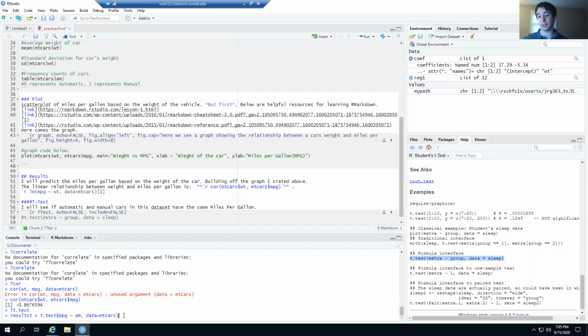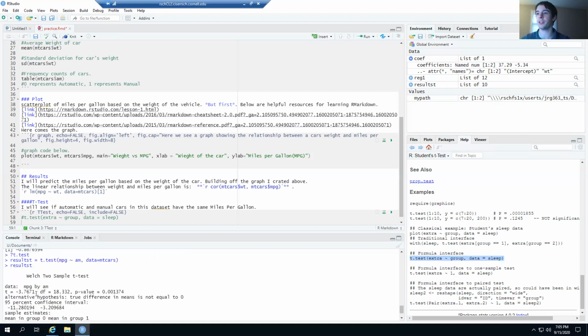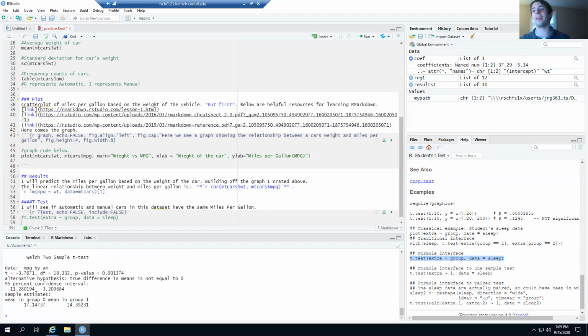And I submit the command. I don't get any error message. Woohoo! And I see over here in results t, that's what got printed. So I'm actually going to just type results t into the R console. That's it. The object that I just created above, and press enter to see my entire output.